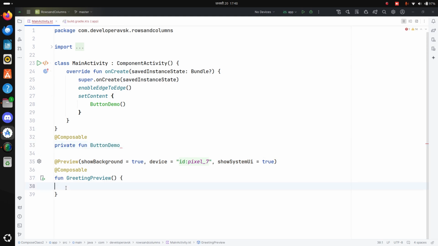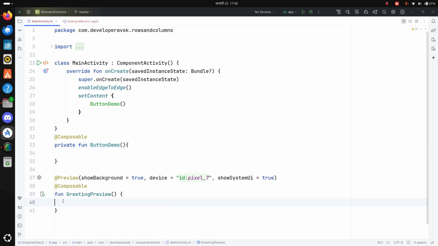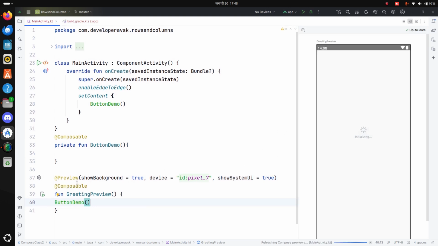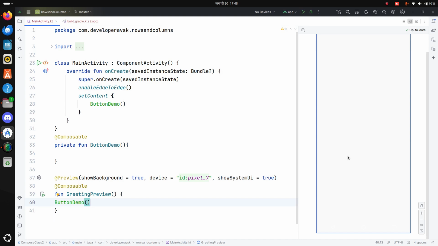And I'll also use this as my greeting function here, so we can also see the preview. Currently the preview must be empty. There's only an empty screen here.